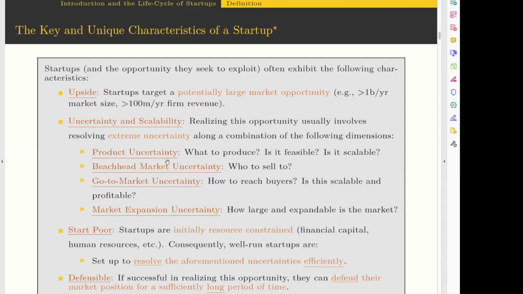Then there's also go-to-market uncertainty. What is go-to-market uncertainty? You know you have a great product that a target audience loves. You know that, but the audience doesn't necessarily know that. It's not one of these things in life where if you build it, everyone magically comes. You need to figure out how to get people to be aware of the value proposition you offer and to want to come to you, right?